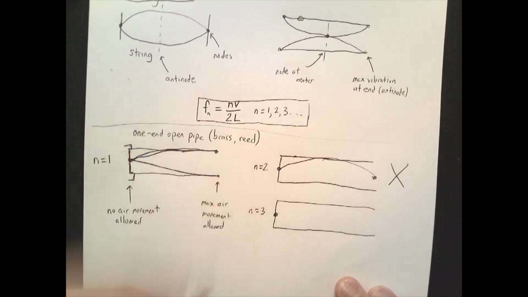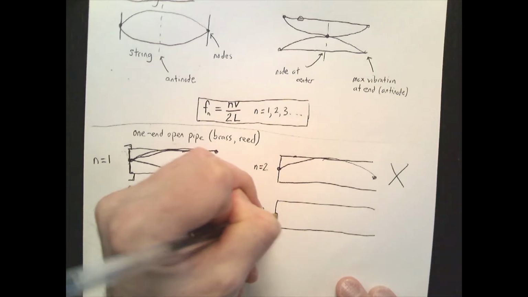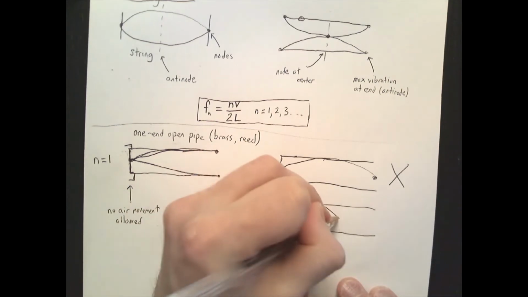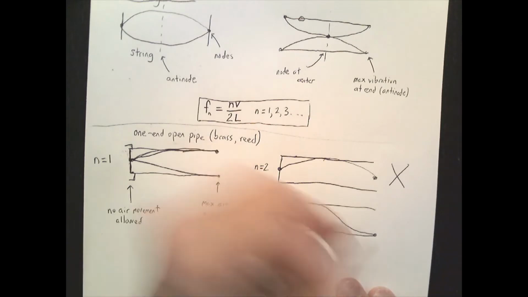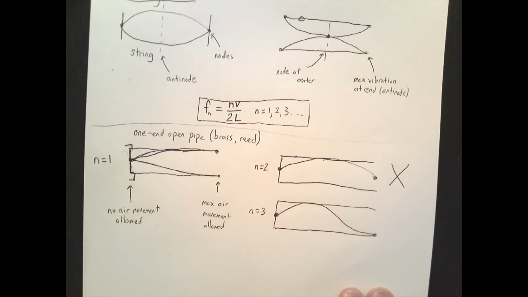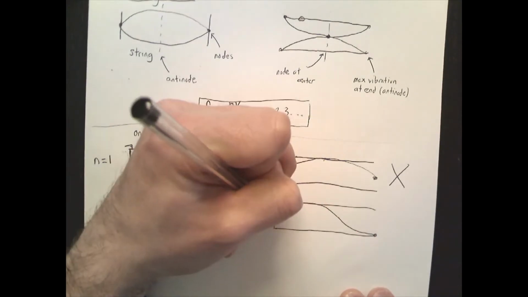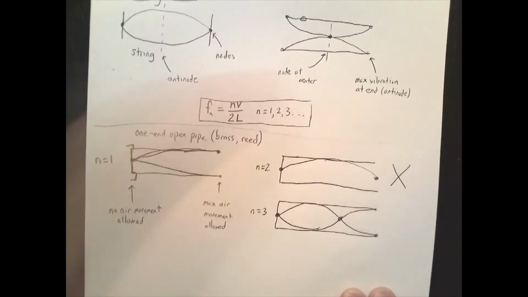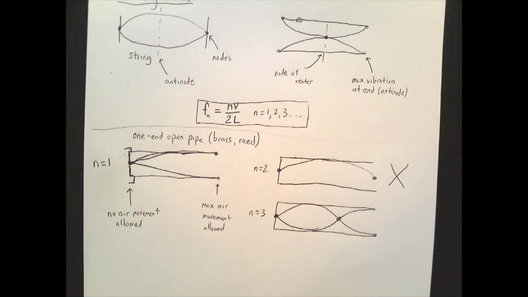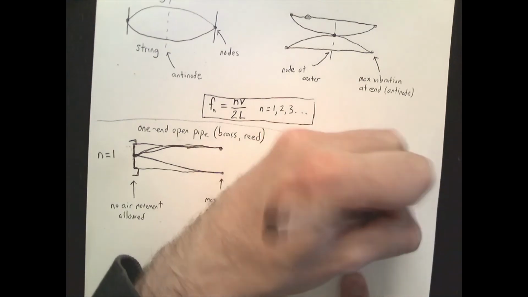We start at a node. We're going to do 3 quarter wavelengths. We go 1, 2, 3 quarter wavelengths. So this works. I've ended up back in an antinode at maximum amplitude there, and we can draw sort of the counterpart of that in the other direction. So we have one node located 2/3 of the way across the pipe, and then our antinode is achieved as required at the other end. So this one is allowed.